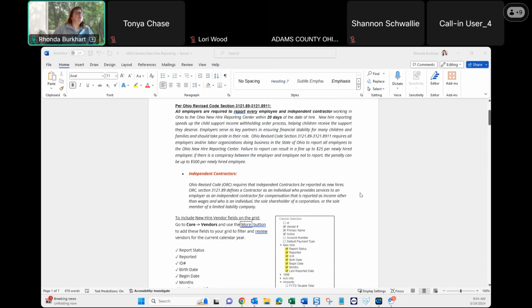So why do we need to do this? It's part of the Ohio Revised Code, aka state law, that all employers need to report employees and independent contractors. The converse side of this would be the ODJFS new hire report. They need to know when people are working for the benefit of child support.